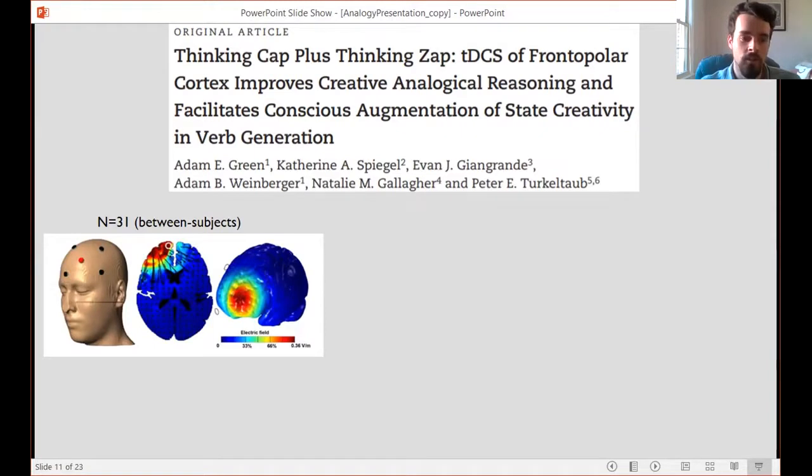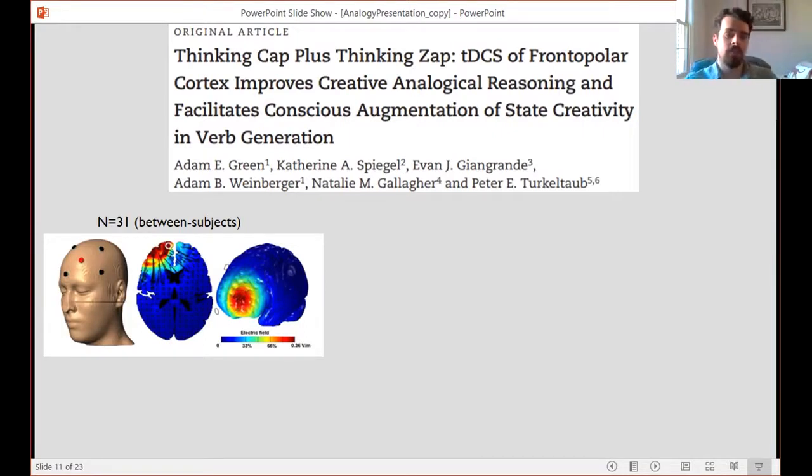Essentially, here we're using tDCS, or transcranial direct current stimulation, which modulates the cortical excitability of a brain region and makes those neurons more likely to fire. So it's not necessarily making them activate, but if you're going to use that brain region, it'll be easier to activate more neurons because of the stimulation. So again, we're searching for this causal connection between this brain region and this ability that we did not have from just correlational fMRI evidence.